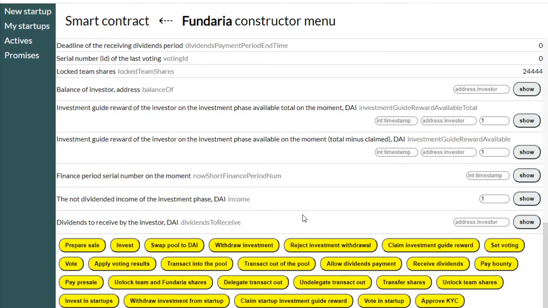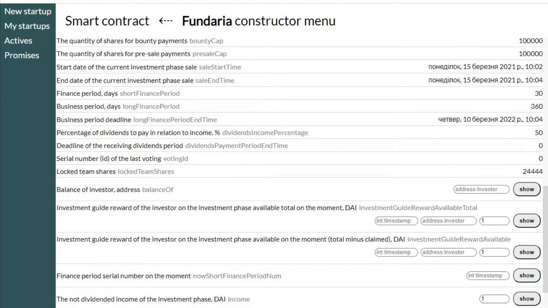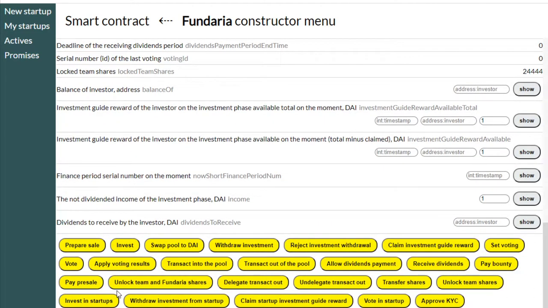But in some cases, investors can use the function reject investment withdrawal, and the owner of the contract will be able to use the transact out method on any other addresses to transact out the whole amount of the investment pool after the sale period. Exactly.